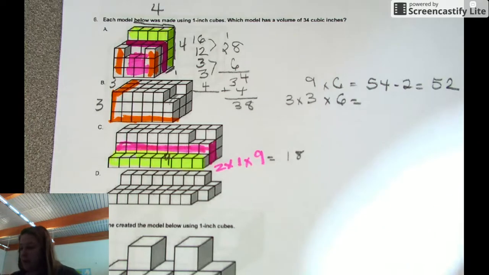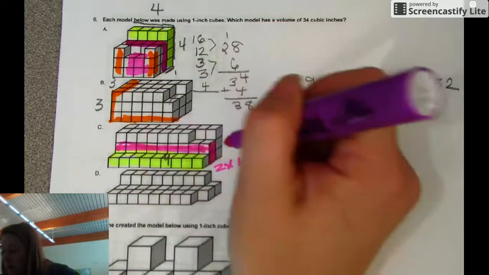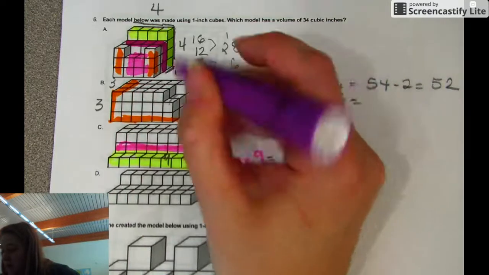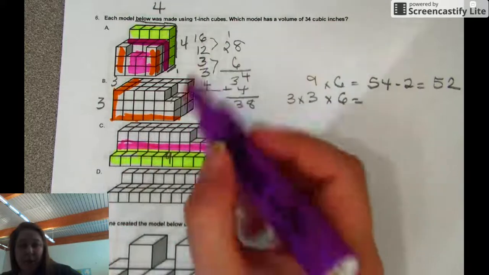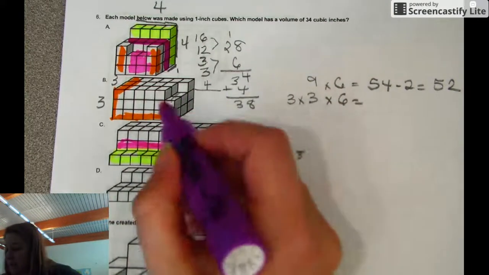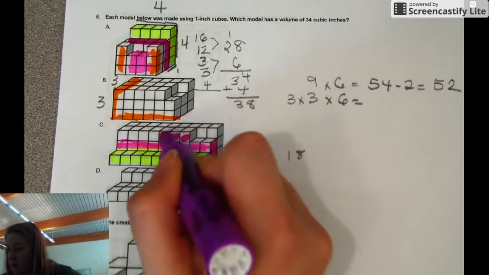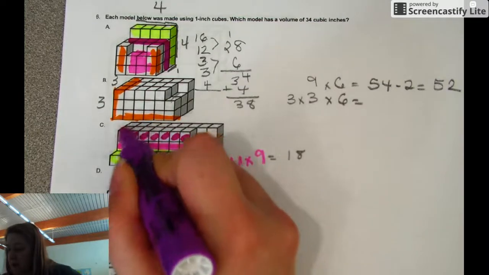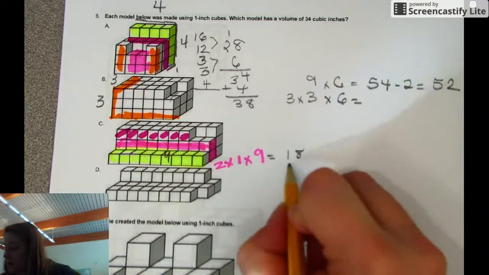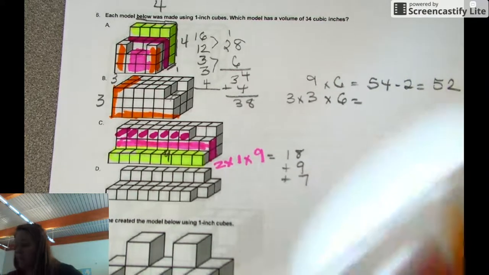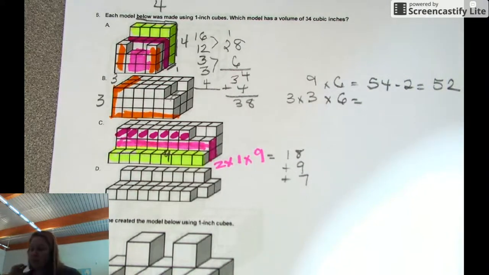Now I'm looking at this level right here. What I'm going to do here is focus on this front section in my purple. I've already counted the box underneath it, so it's basically just 1, 2, 3, 4, 5, 6, 7. It's just 7 blocks. So I'm going to add plus 9 plus 7. And then I'm going to focus my very final one on the very final box.